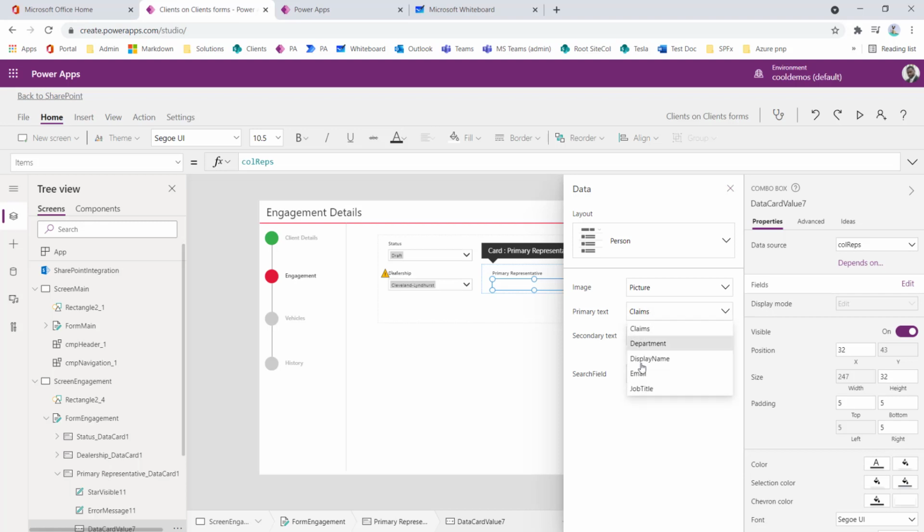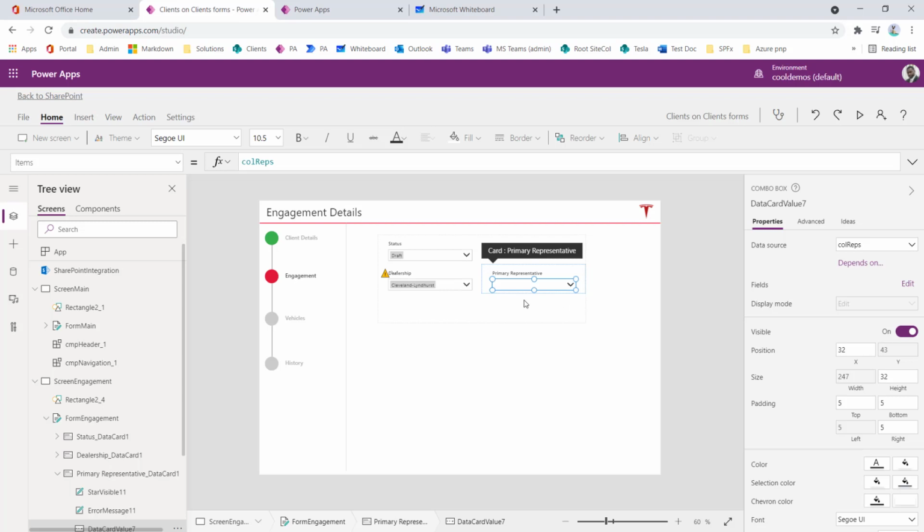So let's go from primary text. We want that to be the display name. If they do a search, we want them to search on display name. Secondary text is always good to show the email address, just in case there are several Peter Pauls, right? So the email address would kind of hopefully help distinguish them, as well as the profile pic. So now that we have our exact match that we are looking for, this is working as expected.